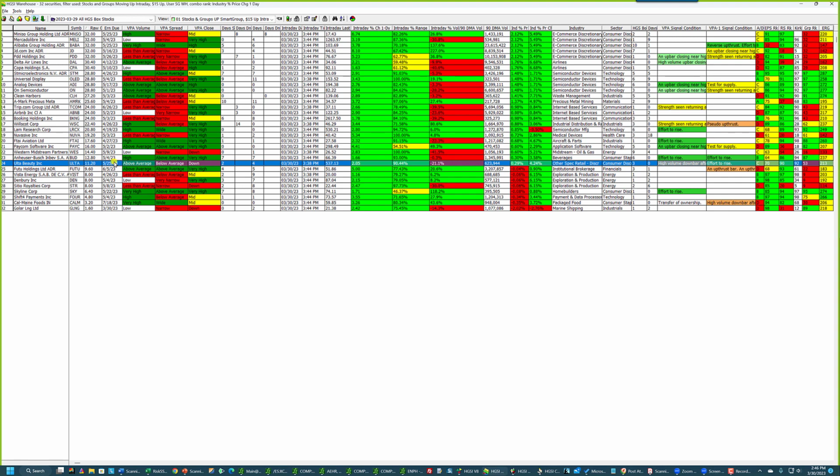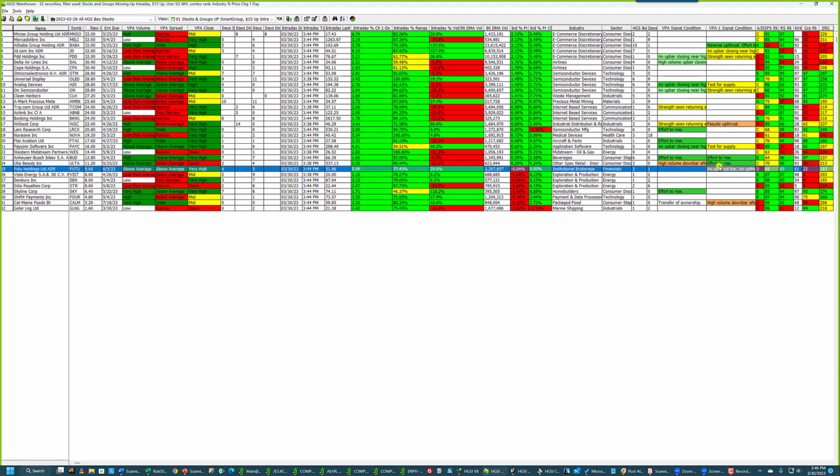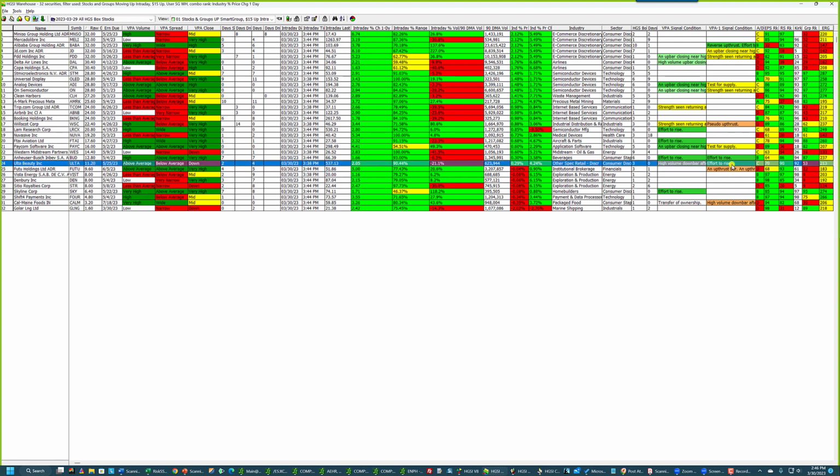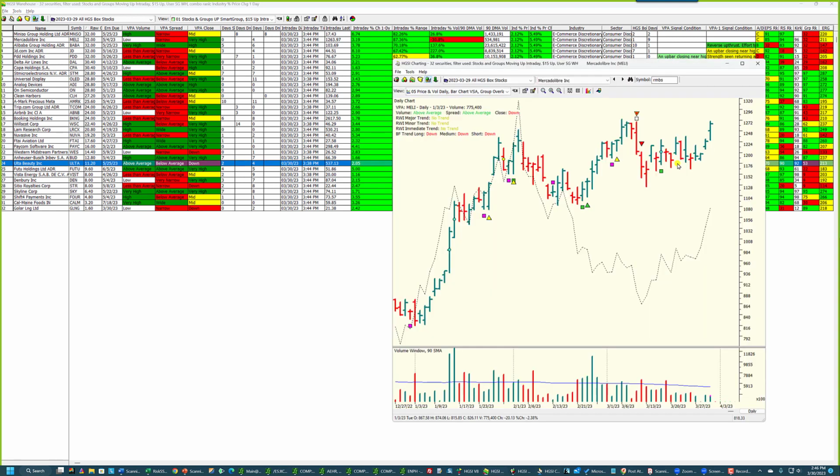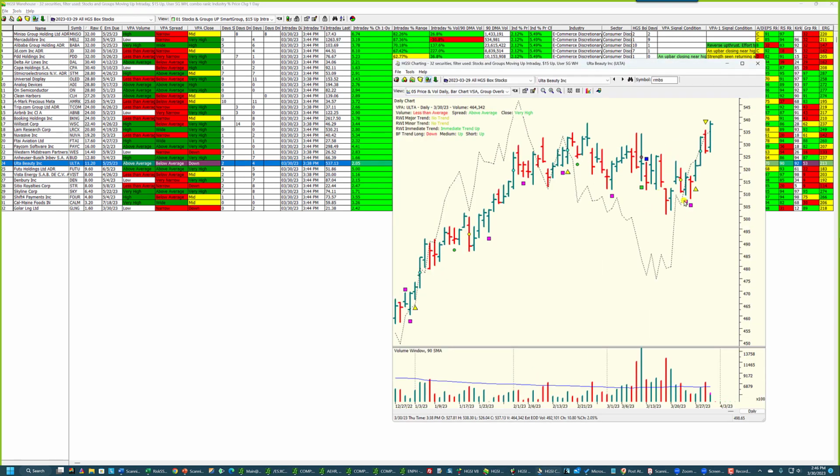Okay, now let's look at this one, Alta. Day before yesterday, effort to rise. Yesterday was a high volume down bar, but today it's up. So let's see what happened here. Look at this. Here's a test, another test, confirmation of that test, effort to rise, profit taking or shakeout. Here is a good example of weakness appears on up bars. This is a shakeout. And here's the open today, and it's out to a new high, it looks like.